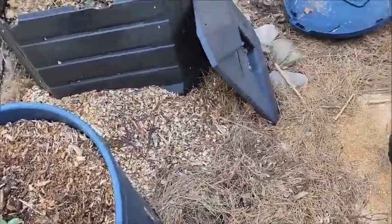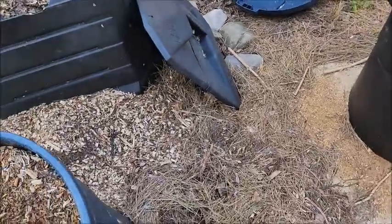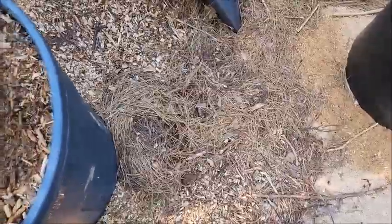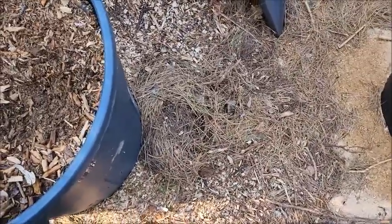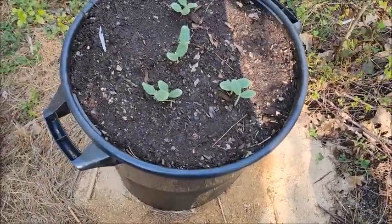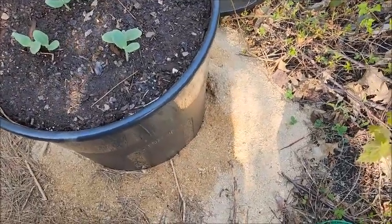This is a great form of passive composting for me because sometimes I don't have the time to do hot composting — you know, turning it all the time just to keep the heat up. And sometimes it doesn't always work out, so you really have to practice and practice until it's just right.